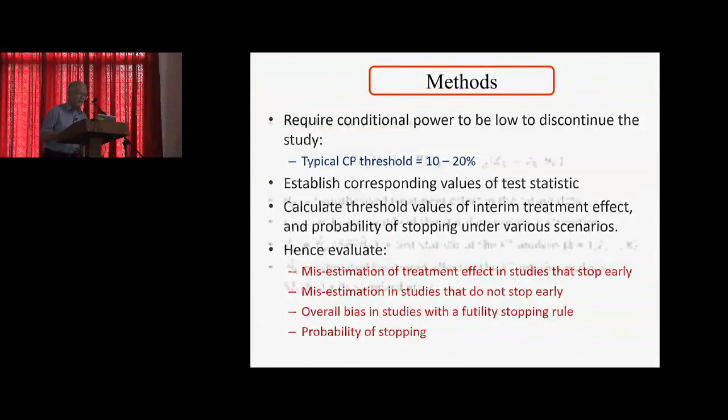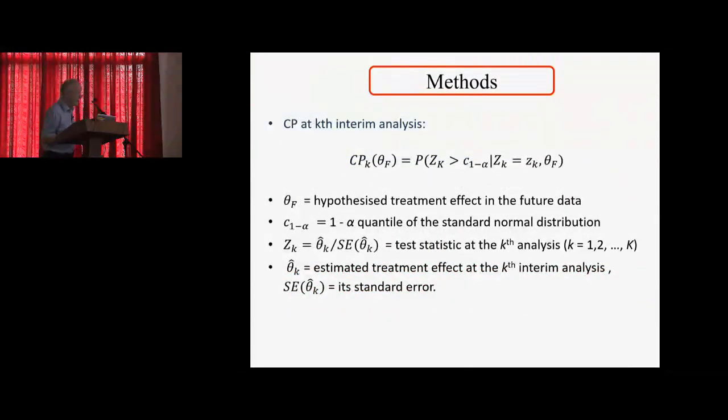Okay, now I won't go into the details. This is a nap time for people who don't like algebra. But this is basically what the conditional power looks like. In English, what this is saying is that the conditional power, based on some hypothesis about the treatment effect in future data, so that's where you plug in either the protocol value or the current value of the treatment effect, for example. So the probability of the significant result, given what you say about future data, is the probability that the test statistic, a Z statistic, and this is in general, we might do a number of these analyses, analysis K, is greater than the critical value or the threshold value, building in that alpha.